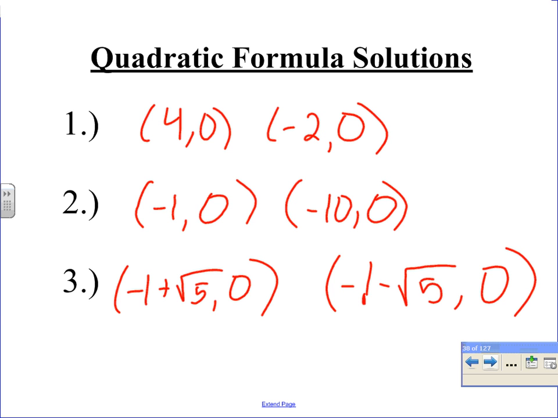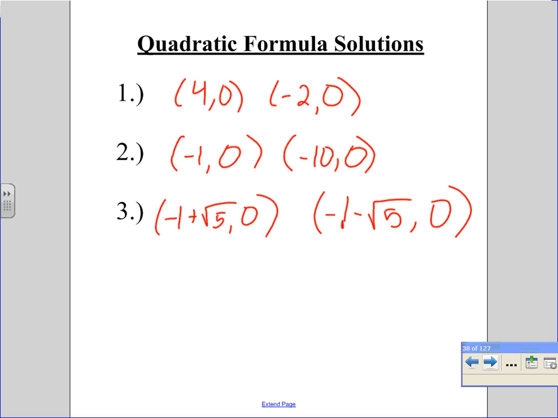So number 3, some of you, and I want everyone to look at your paper for number 3. You should have at least been able to have gotten to negative 2 plus or minus square root of 20 all over 2. So you should have at least been able to get to that. At that step, you need to change square root of 20 to be square root of 4 times square root of 5. That's when it gets hard. So let me show you that.